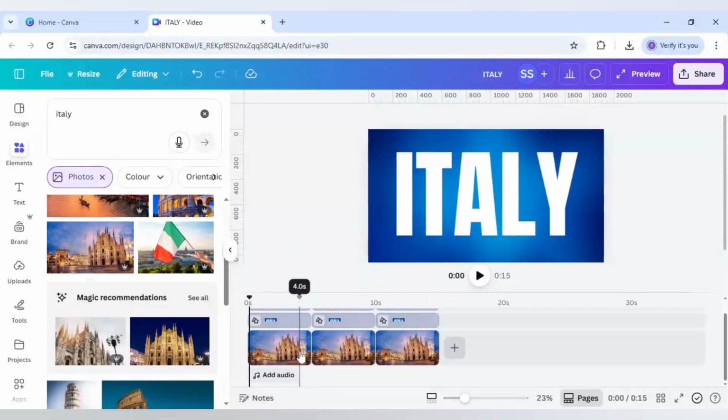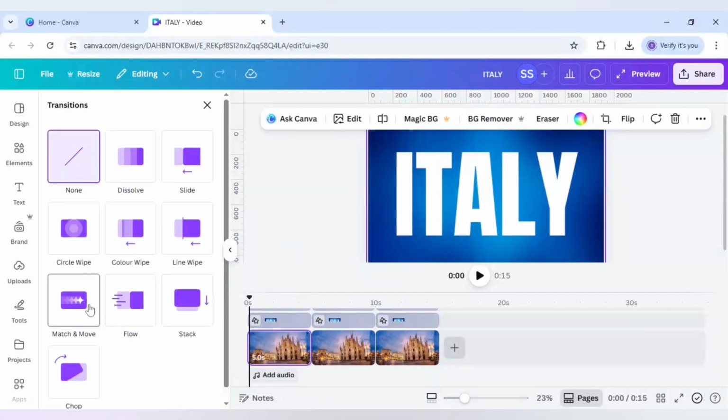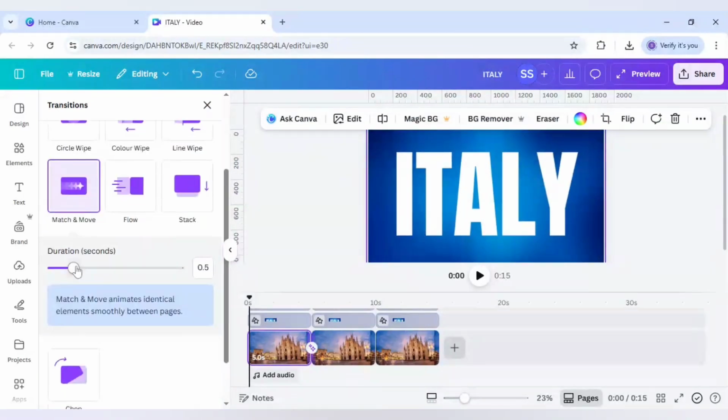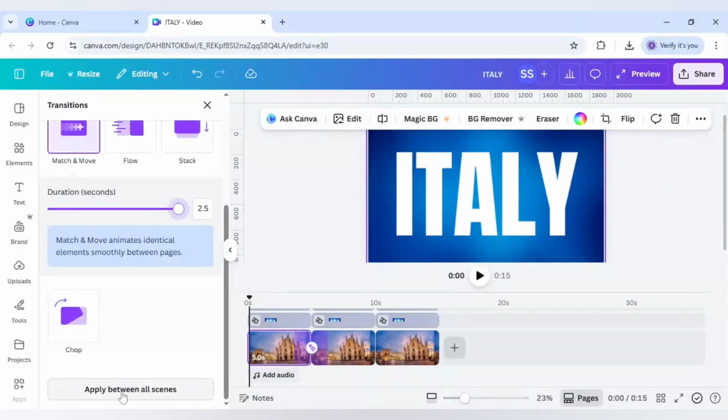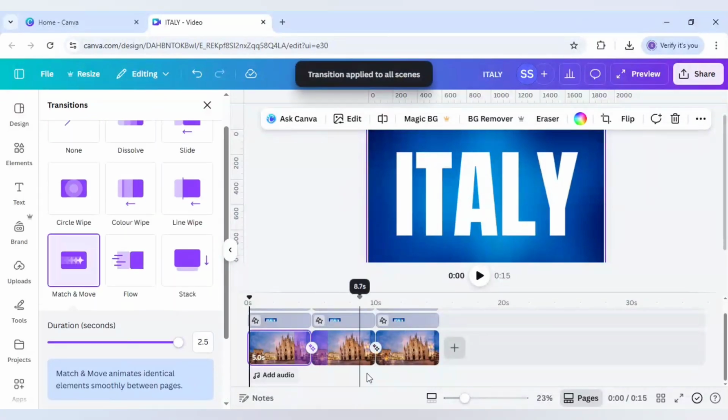When this part is done, now bring the arrow in the middle and you will find add transition option. Click on it, click on match and move, and drag the cursor to the maximum, which is 2.5 seconds, and scroll down to find apply between all scenes and click on it.